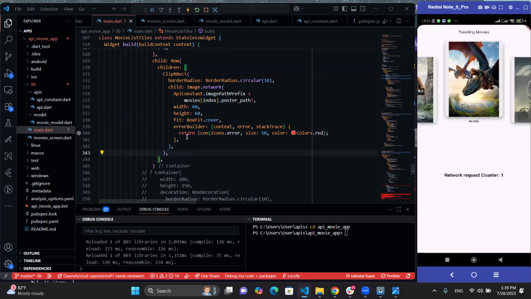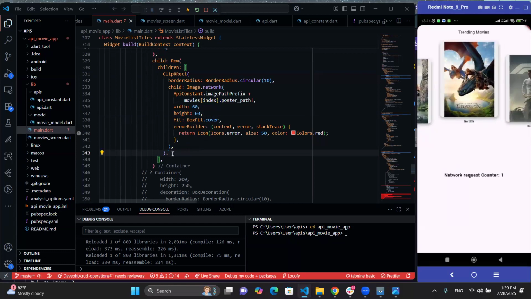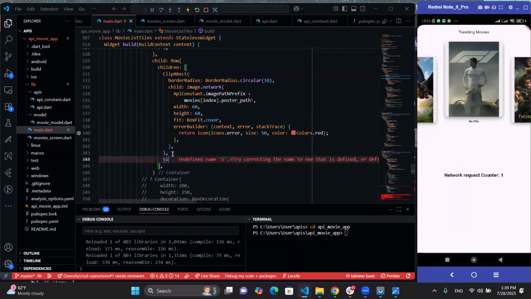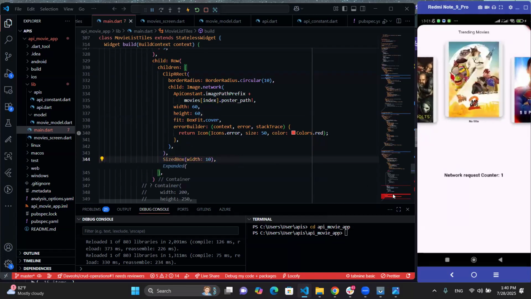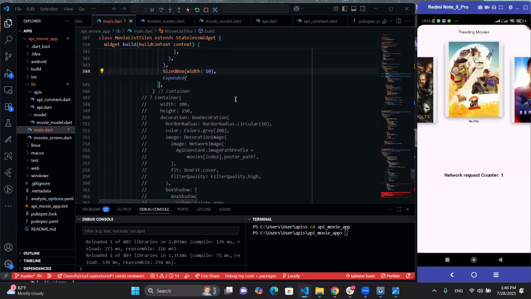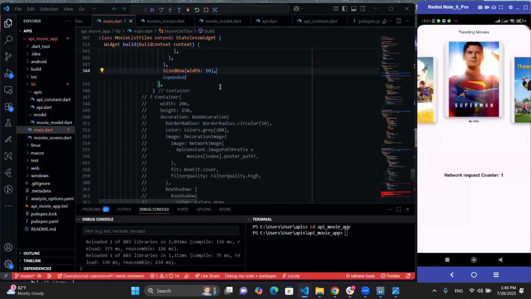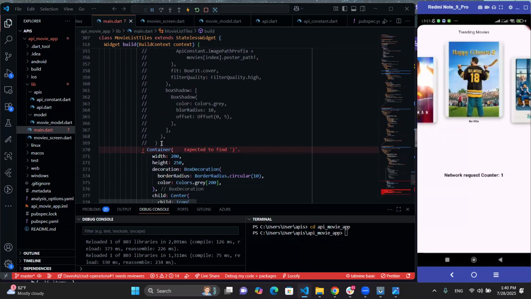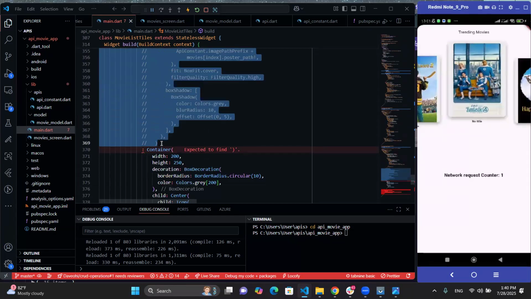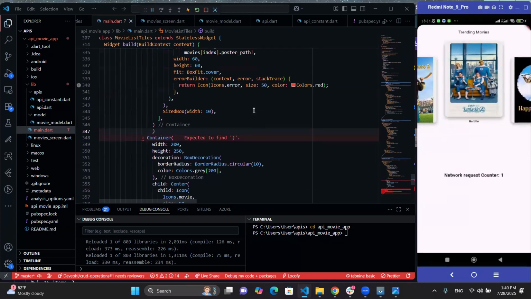The next thing we have is sized box. If we have a sized box, I'm going to take this out. I don't actually need that.